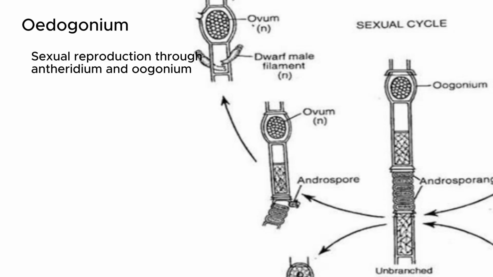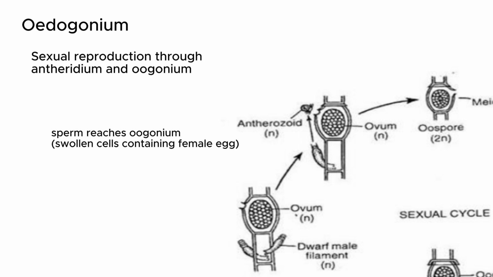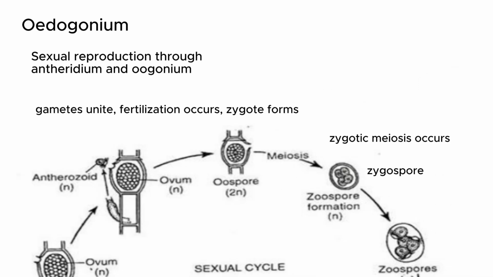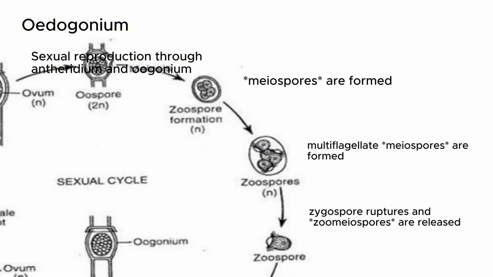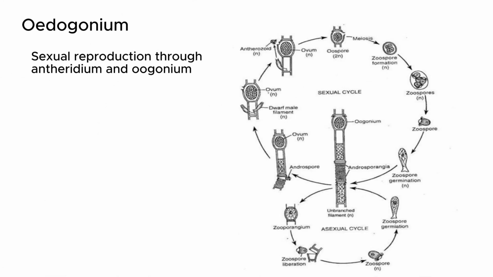In sexual reproduction, the antheridium, or short-stacked cells, produce and release sperm. Sperm sinks through the water until it meets the oogonium, also known as the swollen cell, which contains a large egg. If the sperm successfully fertilizes the egg, a zygote is formed. A zygospore is later formed and released into the water to develop multiflagellated zoospores. Once zoospores mature, the zygospore splits open and releases zoospores, which then attach to a substrate. Cells in zoospores divide to produce a new vegetative filament.